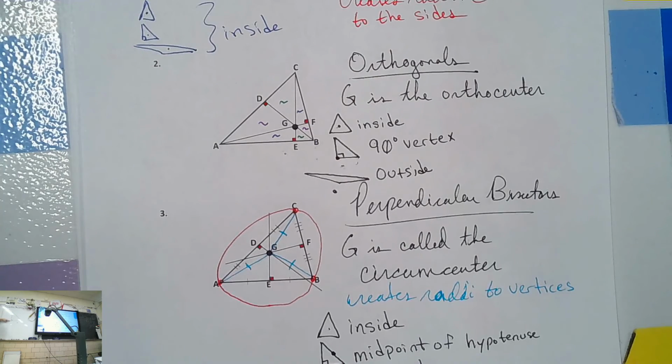Isn't this line perpendicular? Isn't that line perpendicular? Where do they intersect? Right there. Now, where's the other perpendicular that I didn't draw? Well, it's this guy, right? But if 2 of them intersect there, the third one has to, in order for them to be concurrent. If I draw 2 lines and have them intersect, and I'm going to draw a third line and make it concurrent, where do I have to draw it? It has to go through that specific point, because if I do any other point, it won't be concurrent. So if these 2 are already there, then the third one's going to be there as well, right?